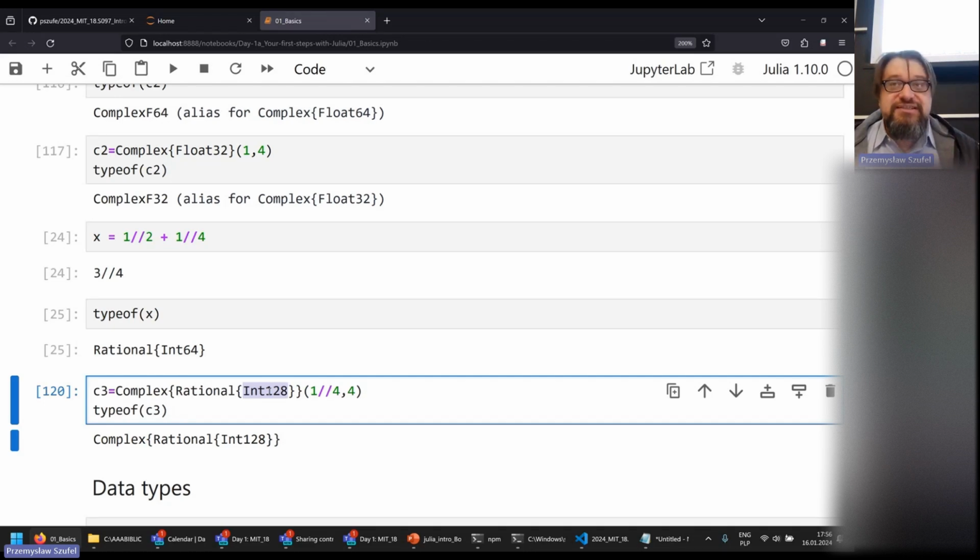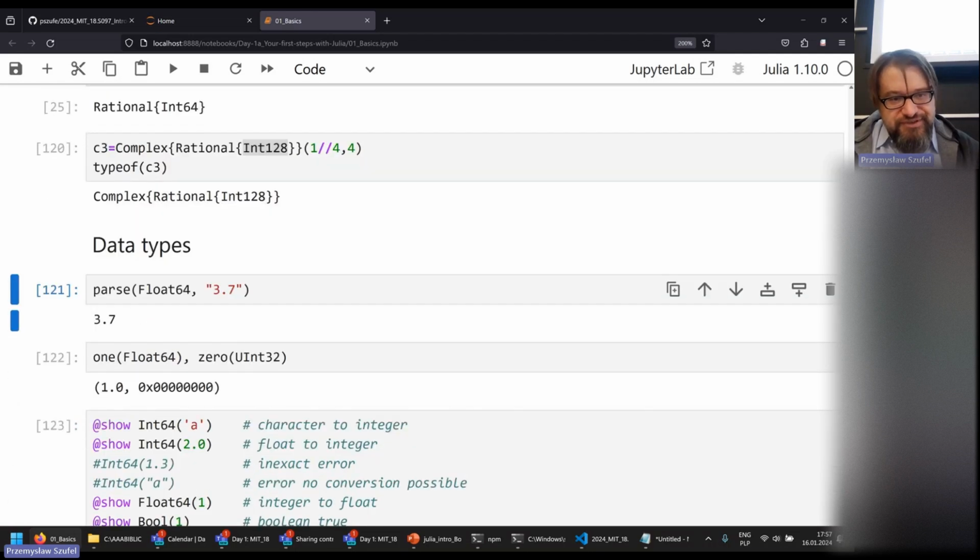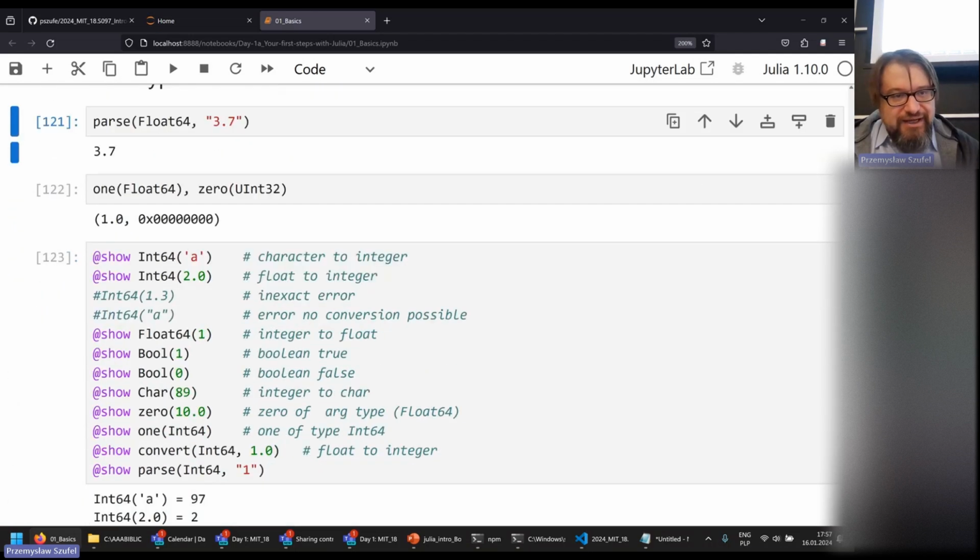So you could immediately start working with such complex numbers if you need to, because you say you need this type of precision for your computations. It depends on the computational problem how big precision you want. In Julia, you can do it. Okay, this was a long story about numbers, but this is very powerful, and it's showing how composite types work.